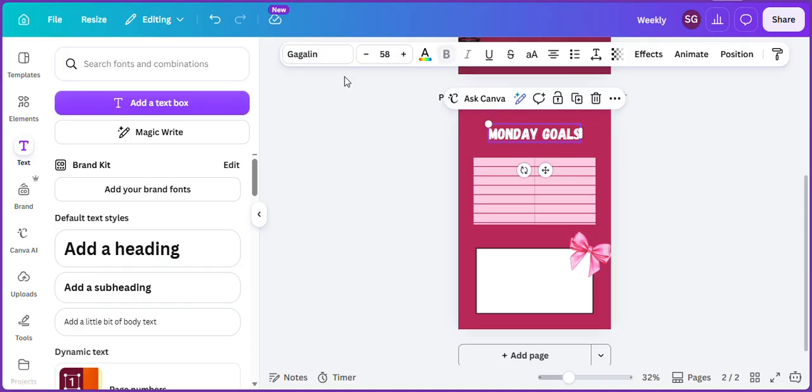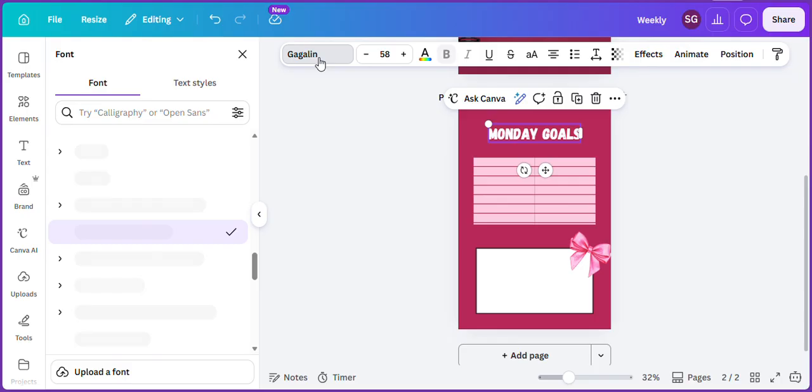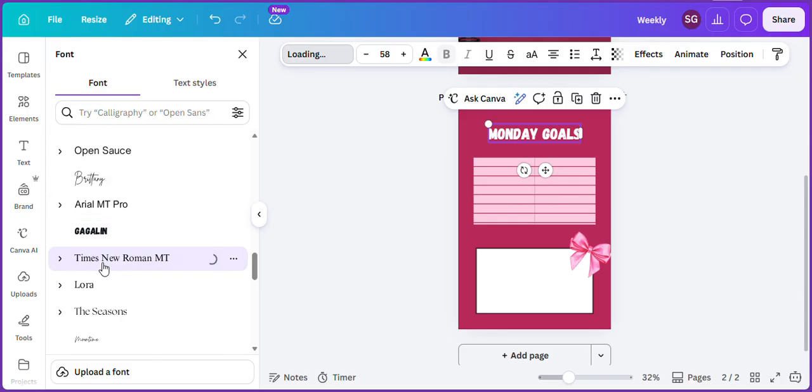Okay, I might have to change the font. It's not giving. Let's go to Times. Okay, yeah, this looks a little neater.